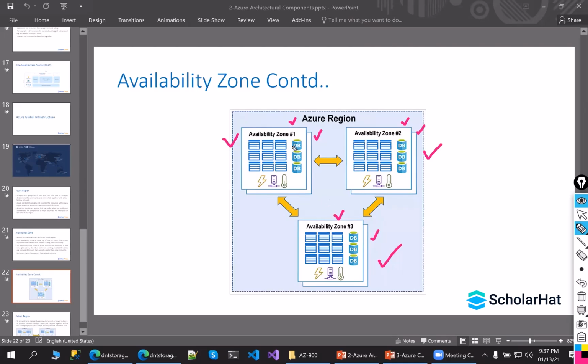So what is happening? Let's say one of the data centers has failed. From another data center, the backup can be provided for running your resources. And these availability zones are connected together to provide high availability for your resources. High availability means, because everything is hardware, at every region there can be some personnel issue, there can be an electricity issue, there can be a flood issue, there can be any other issue.